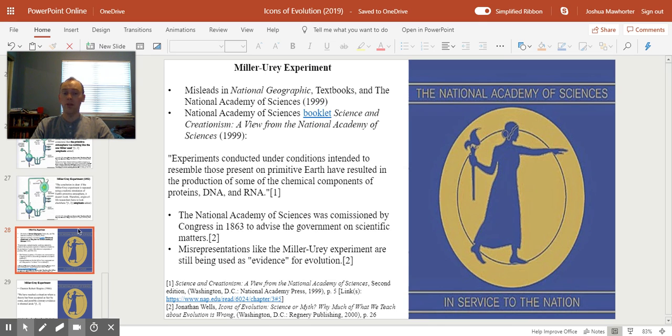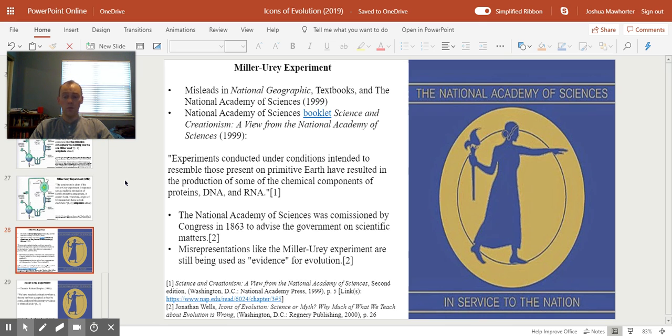The problem with that statement is it's using the Miller-Urey experiment, which is really the only experiment of that kind, which was not able to demonstrate what is being claimed here. Somebody reading this would say, okay, well, in a lab this was demonstrated that this is how it happened, and it makes it sound as if the evidence has already been settled, even though this is not the case.